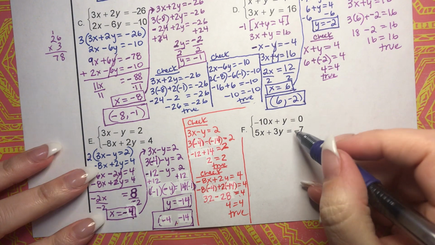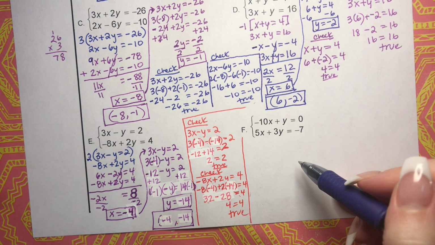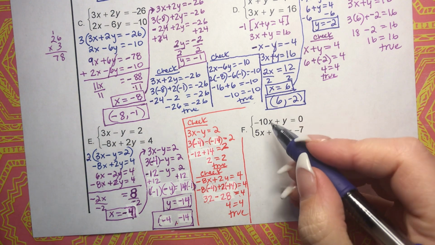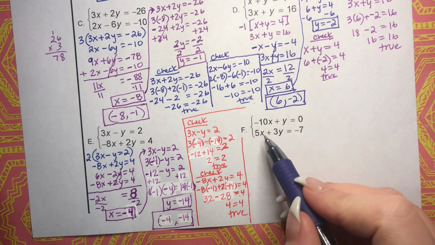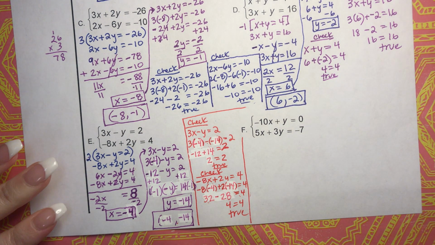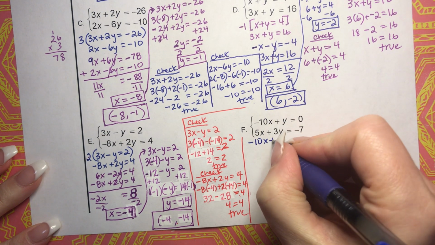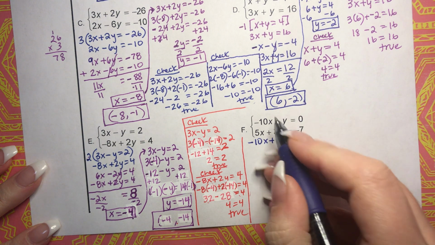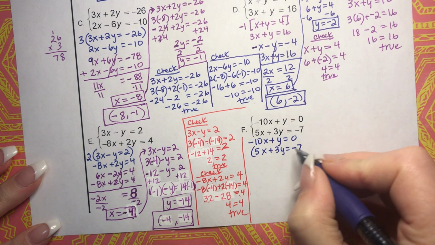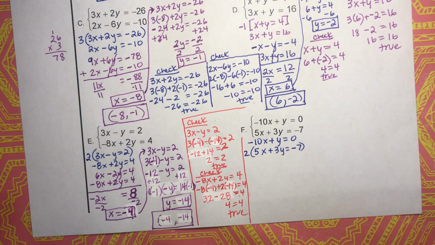All right, so what do we have? We need same number, opposite signs. 10 and 5. We have 1 and 3. I think I'm going to cancel out the x's because they have opposite signs, and I can just multiply this by a 2, and then I would get a positive 10. So that's what I'm going to do. I'm going to rewrite this top equation, and then I'm going to rewrite the bottom one and multiply it by 2. Now just double check. Okay, yes, that is correct.